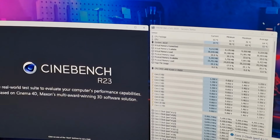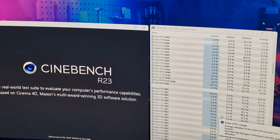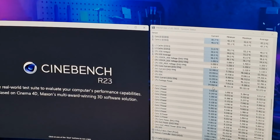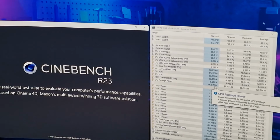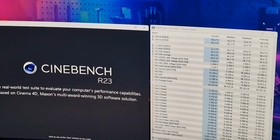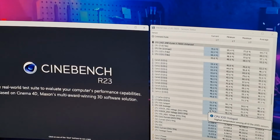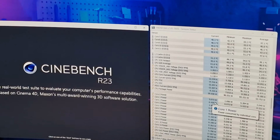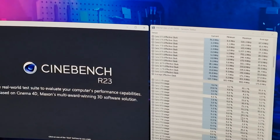Obviously, it's not doing anything at the moment, but that's sort of what it's able to get to. Let's just come down and have a look at the power. CPU package power at the moment is at 60 watts. The maximum it's got so far is 82. I have put it into eco mode now to see how well it performs. Basically give it a better chance of actually being able to do something. I will say my Cinebench score before was 26,000 and change, 26,200 or something, so we'll see how well it performs on eco, and obviously that was throttling to 4.8, so we'll see how well this goes.